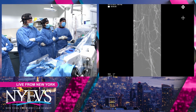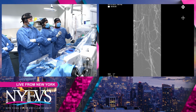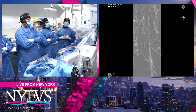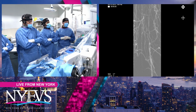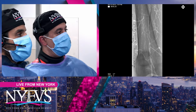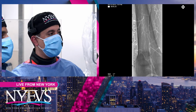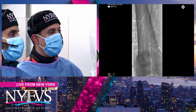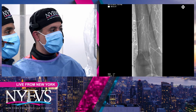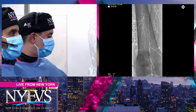But then what started to happen was, while Raman was trying to wire, it was just going into the false lumen just after the stent, so he decided to change to an 018 wire system to try to find the lumen. So we used an 018 stiff wire, and then eventually, with some navigation, we were able to successfully cross distally into the normal distal segment, or the P1 segment, into the distal SFA right there. So after this, we've already crossed.